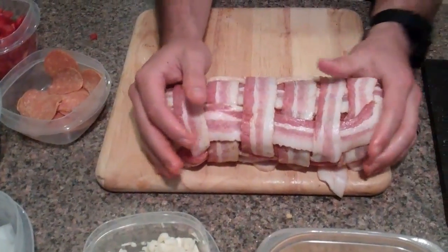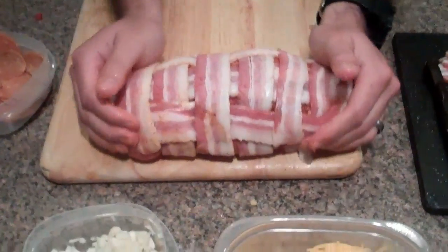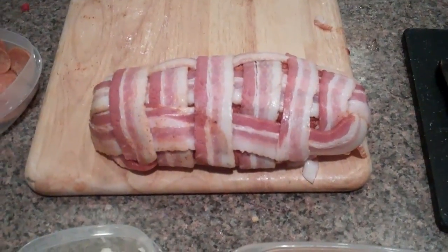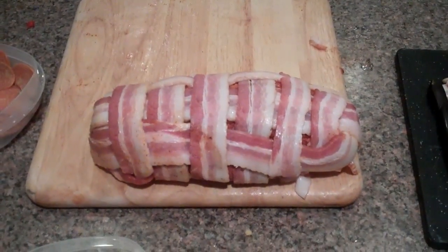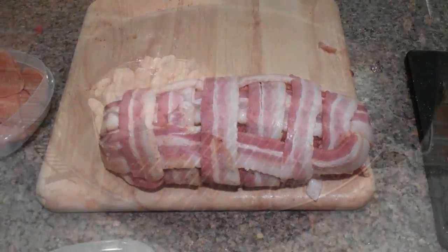This bacon's just about at room temp because we're getting ready to throw it on the kettle, so he had absolutely no problem. So there you go. I mean, that took him all like 2.5 minutes, and that thing's a beast. And we're going to be doing 4 of those. So we'll pick back up when we got these things on the kettle and show you how we've got the kettle set up for the cook.